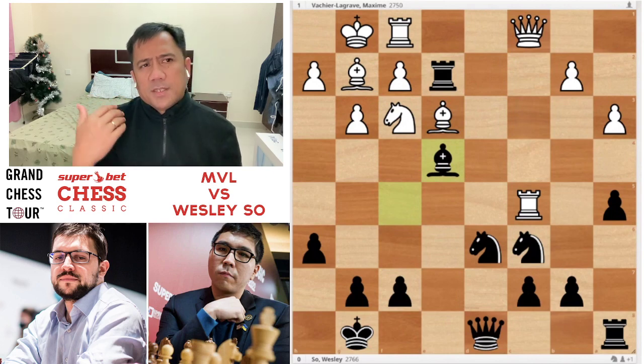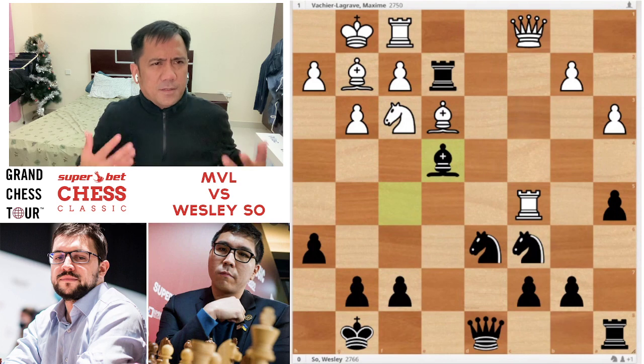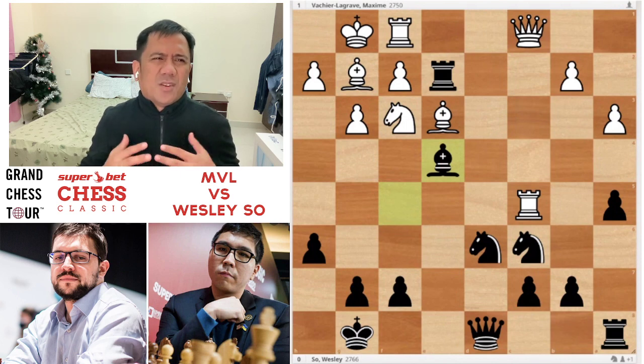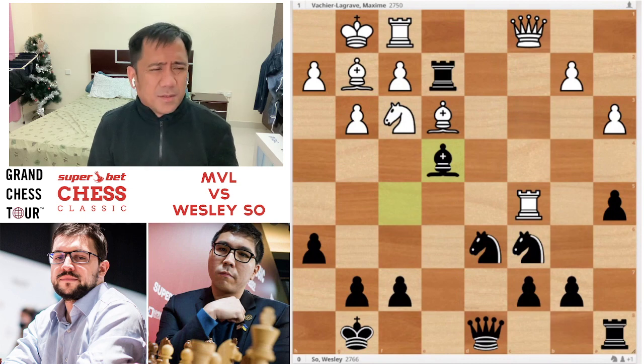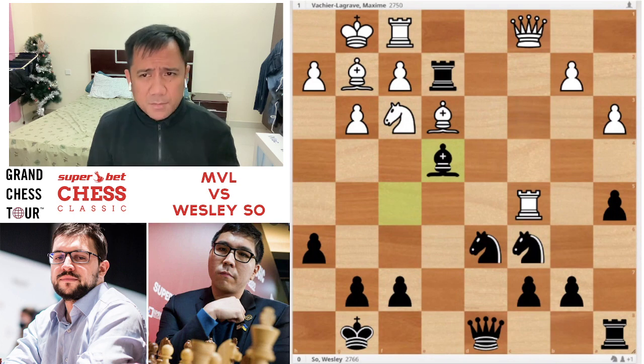If you look closely at how Wesley plays in the faster time control, it's totally different from the classical part. Yeah, in the faster time control, he's playing freely and he's playing dynamic chess, fighting chess, compared to classical chess, where he's playing solidly, passively sometimes, and goes for unnecessary draws. It's just sometimes frustrating for us watching his games because his talent is undeniable.